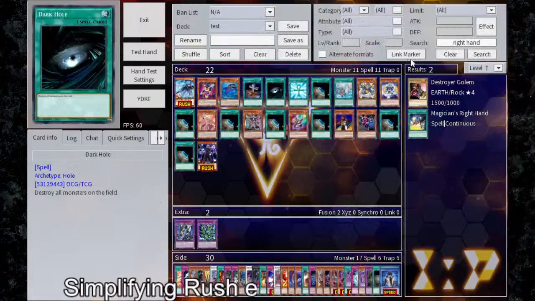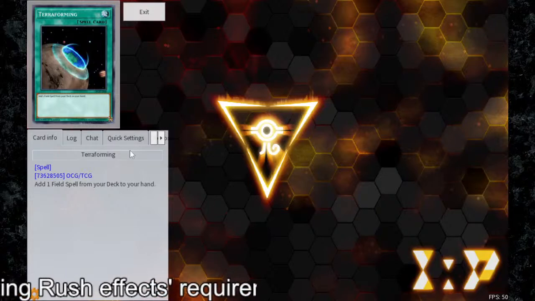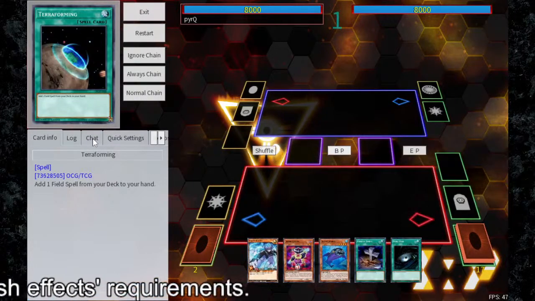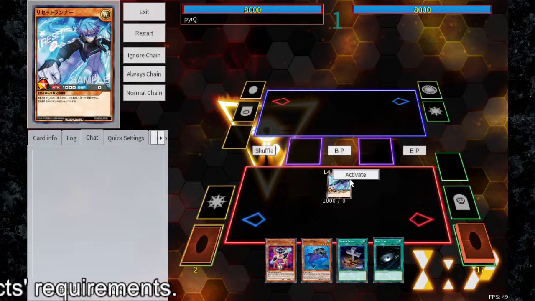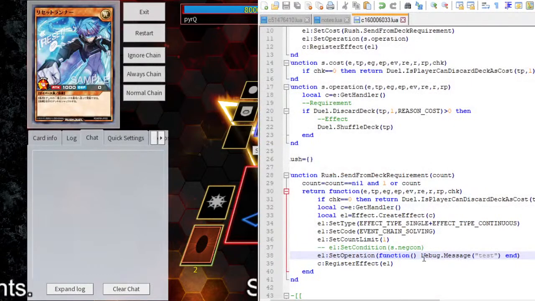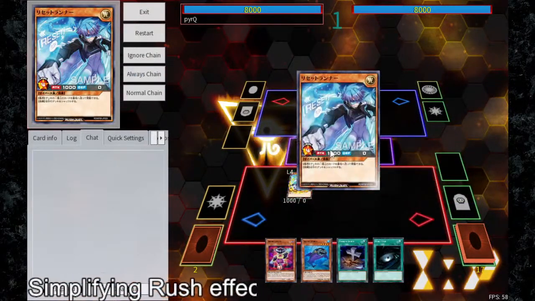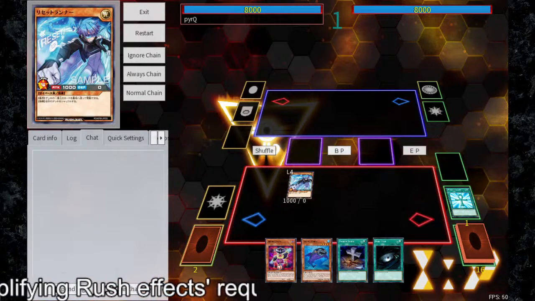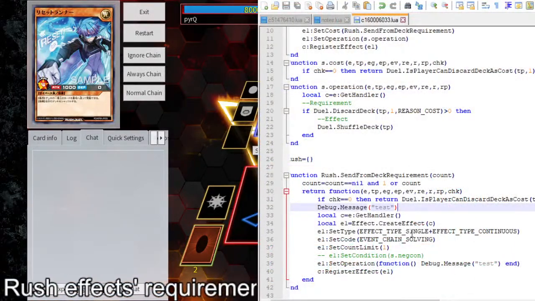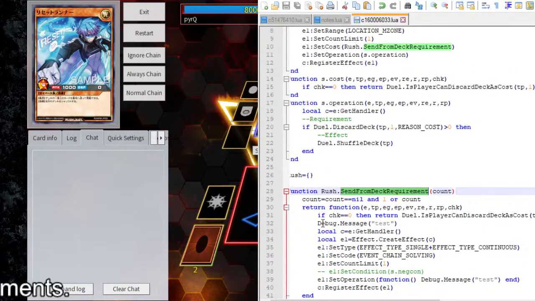Okay, so let's see. Now, if there's no syntax errors or anything, if it works, we should get a debug message. Okay, it doesn't work. Let me just make sure that it actually does this stuff. Nope. What's the problem here? Shouldn't this print?